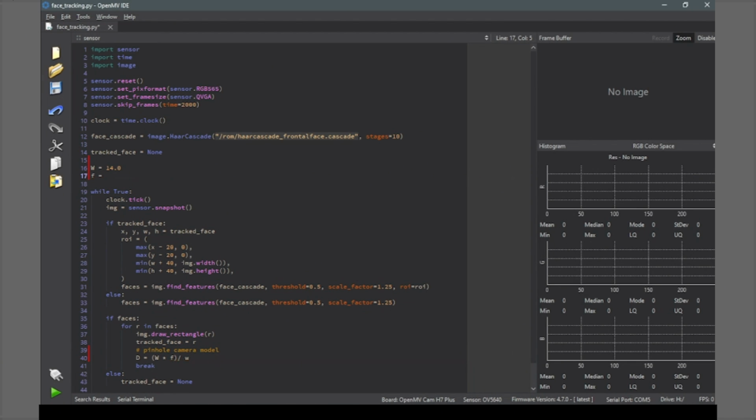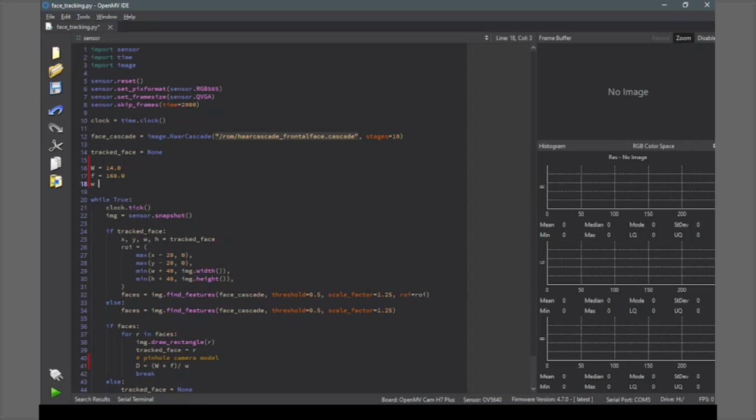In our case, the camera is an OpenMV camera and the estimated value of the focal length of this camera is 160 pixels. It is the estimated value according to my environment. This value can vary according to your environment, like brightness or the camera distance. So for the sake of this project, I took the estimated focal length, which is 160.0 pixels.